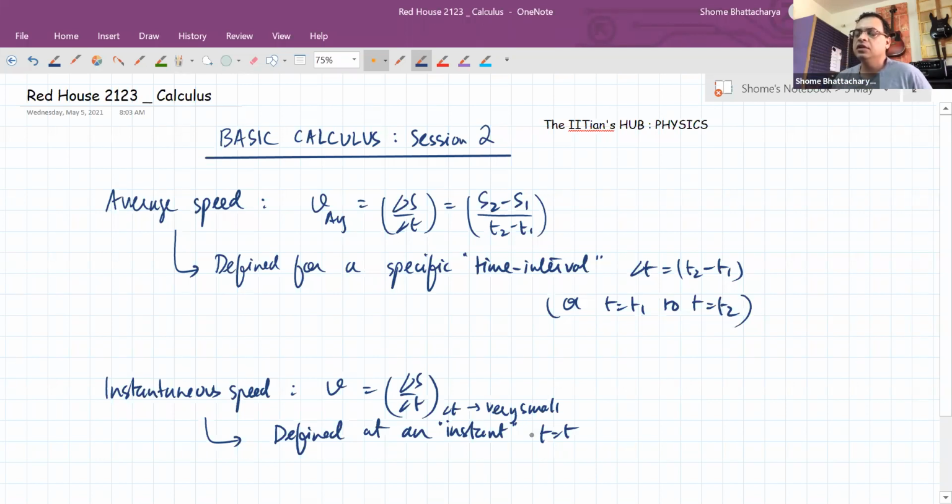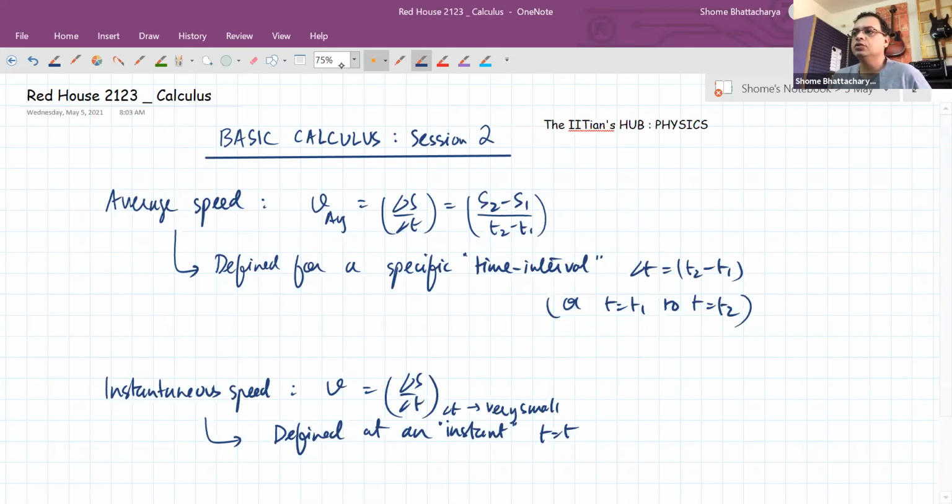For example, it might be able to calculate it for an interval of something like 1 microsecond or 1 millisecond or something like that. And the shorter the interval of time for which it is able to calculate that distance traveled, the more accurate the measurement of the instantaneous speed is. Okay. Now today we will take this idea forward mathematically, and we will come to a more precise or more exact definition of instantaneous quantity.